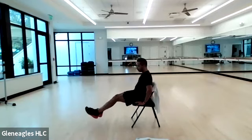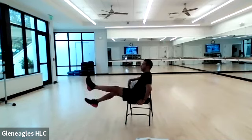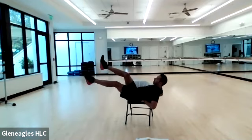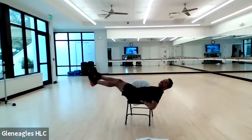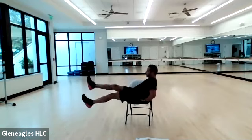Flutter your toes. 2, take your back off the backrest. 3, sit sideways so that you have no backrest and keep going as far as you can. 4 is on the floor, sinking it down, cradling your spine. Now, if you're all the way down here, this is easier. This is medium. This is the hardest. 3 to 6 inches from the floor.